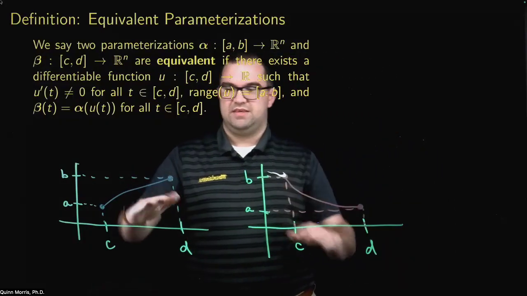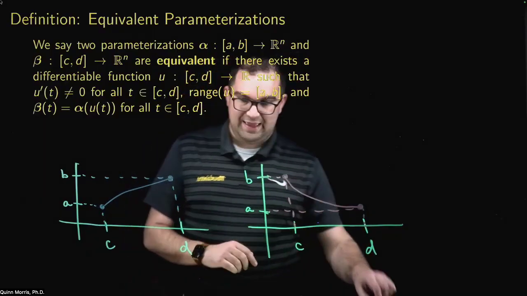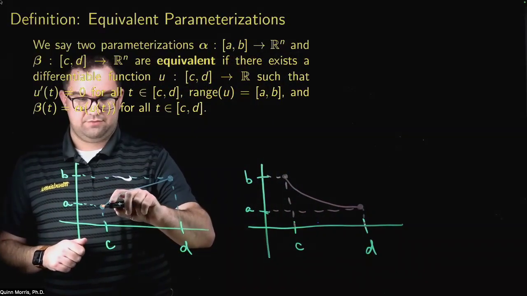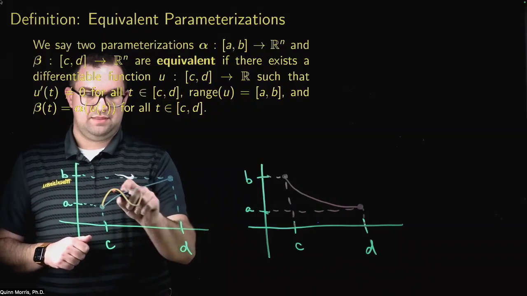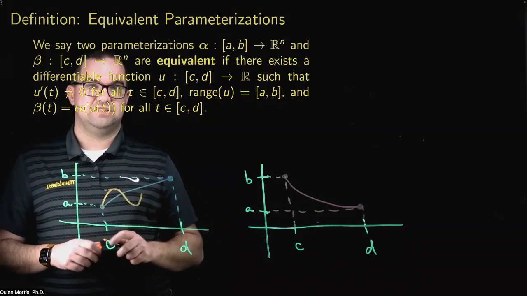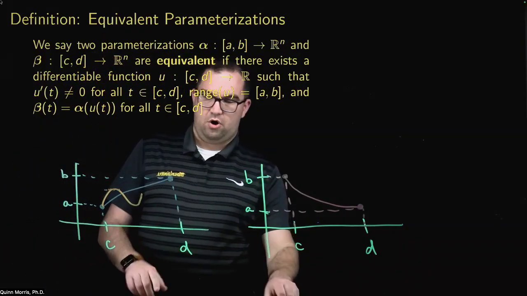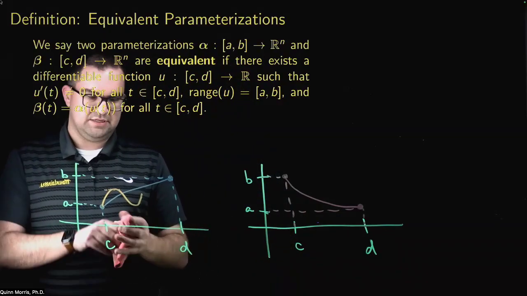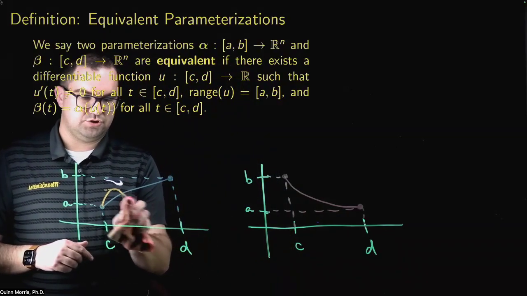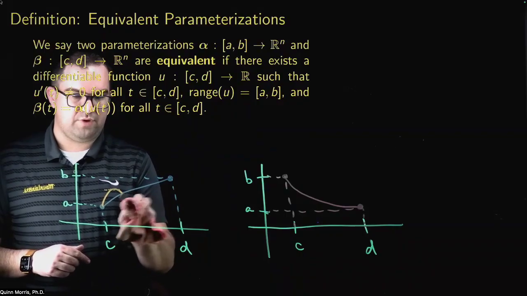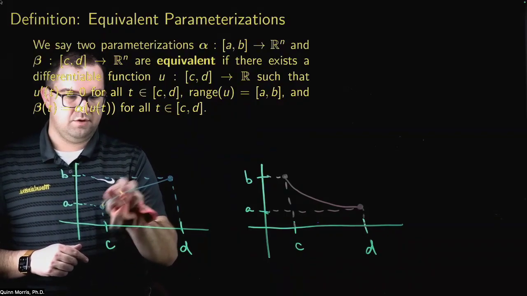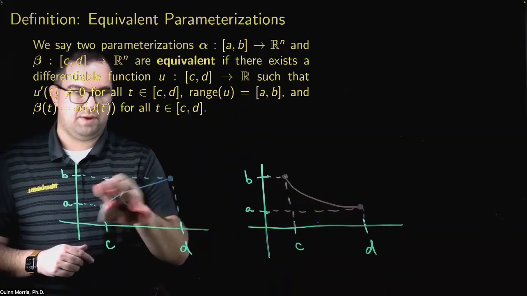Now, the concavity of these things. What I can't do is oscillate. I can't do this because if I did, I would have some point where my derivative was 0. So it's either always increasing or always decreasing, but the concavity could change in between. So these are representative examples, but certainly far from the only possibilities here.